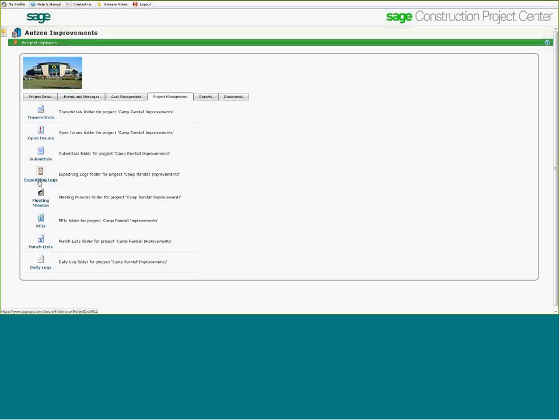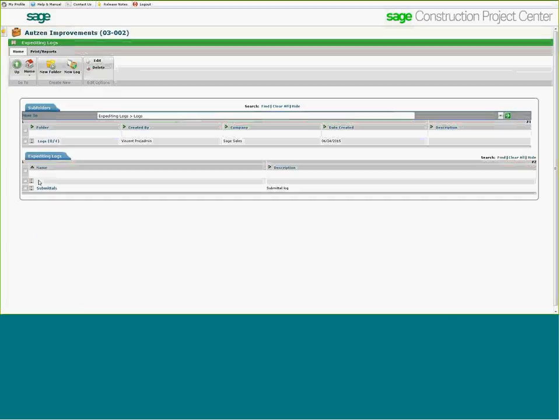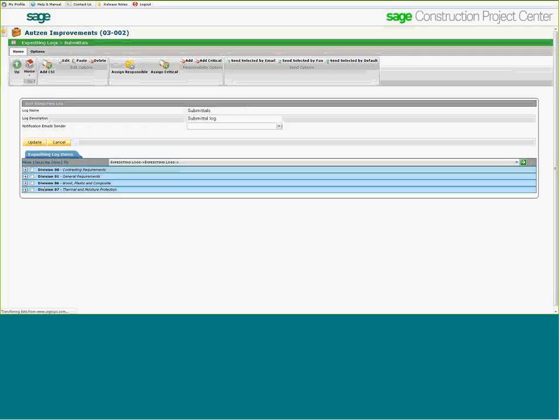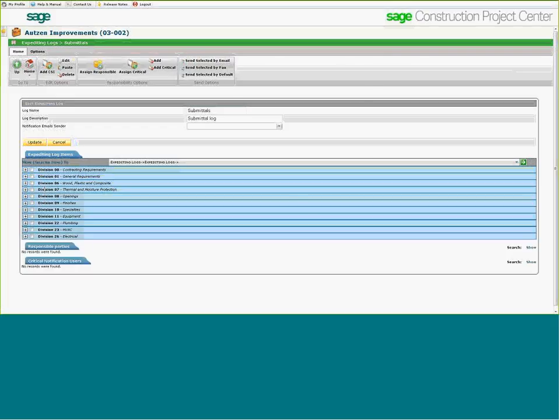Now, we have two kind of ways to do submittals. You can manually create a submittal item all by yourself without having to do any extra work. You could just say, here's my items, and here's what I'm uploading, and done. We also have the ability to import in your submittals from, say, an Excel spreadsheet. Maybe at the very beginning of a project, you get an Excel spreadsheet of everything that needs to be submitted in the timeframes. We can do that, import it in. There's an option right here where we can say import in, and we can grab that and dump it in.